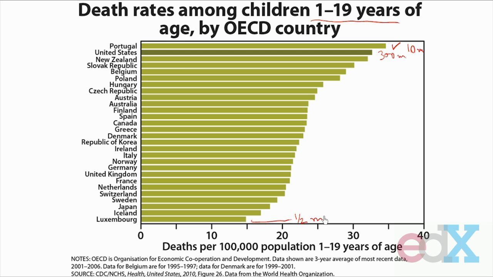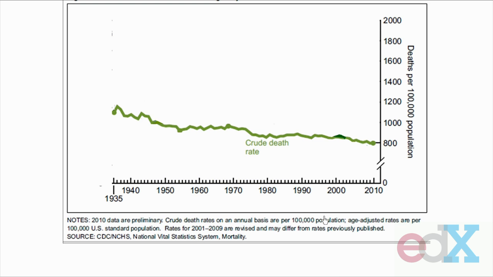Now, when we do that for the US, here's what we see. We see that the crude death rate, namely if we divide each year the number of deaths by the population size, we get something that looks like this, and voila, it's going down, and this makes us happy. Okay, so this is deaths now. It's a rate, deaths per 100,000 population. It's actually per year too. We should add that's per year. So there it is, and so it's going down.